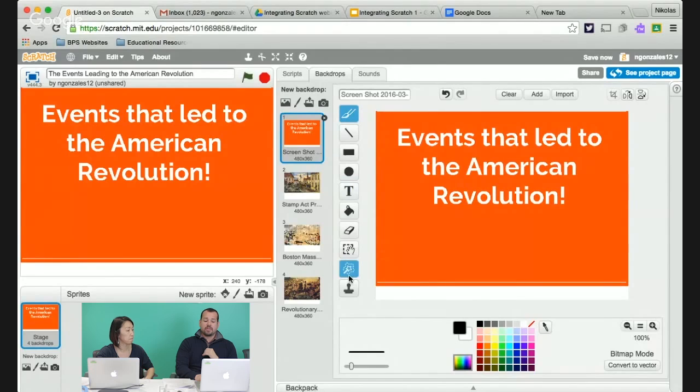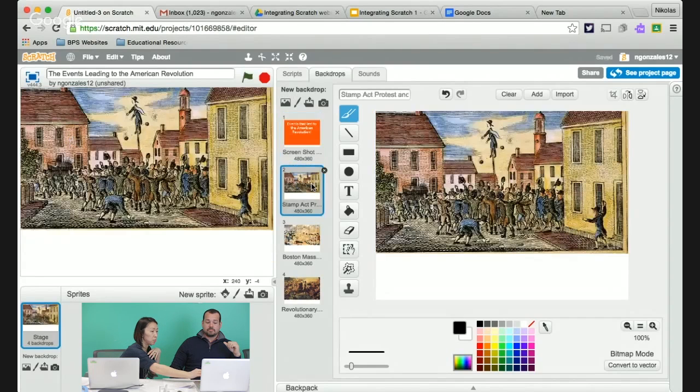and lines. One thing to be wary of though is there's no way you can delete stuff that you put onto your slides. So just be careful if you're going to use this to make sure that your first run is the only run, because you can't go back and delete any of the text that you insert or any of the paintings that you insert. One way around it is to create a copy of the backdrop. So let's say you wanted to use one of these images and put some text overlay on top of it. You can create a copy of it first, so you have two versions of it, and then you start editing one. That way, even if you mess up and need to redo it, you have an original version still there.